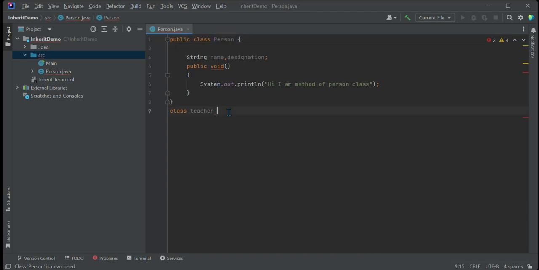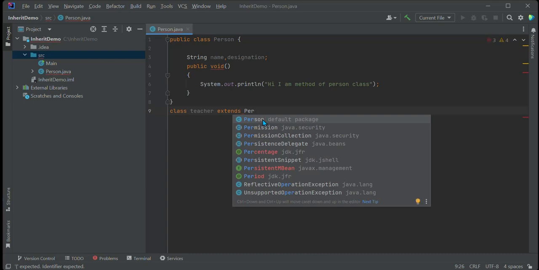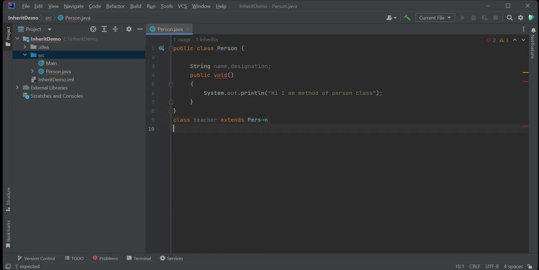Like when Teacher extends Person, this is the type of single level inheritance. Here Teacher is the subclass and Person is the superclass. Sorry, I just forgot the name of the method: public void learn.